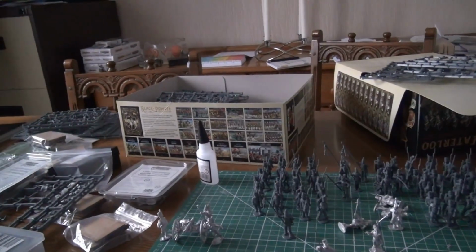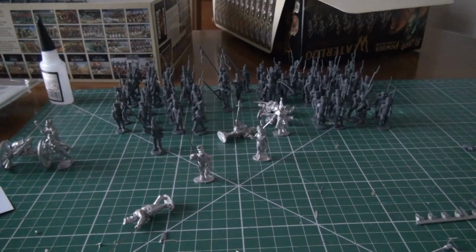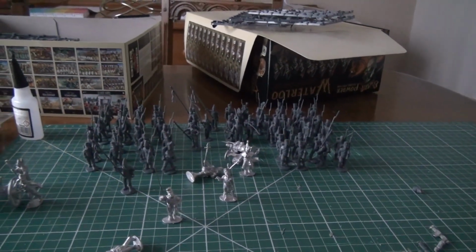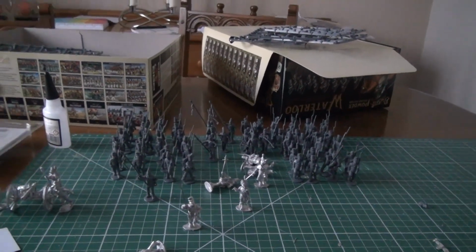We'll see those maybe next time. I'm not sure what I'm going to do this week, though. I think I'm going to prime these guys, and probably also work on the Hanoverians. It depends how much time I have. I might get a lot of work.